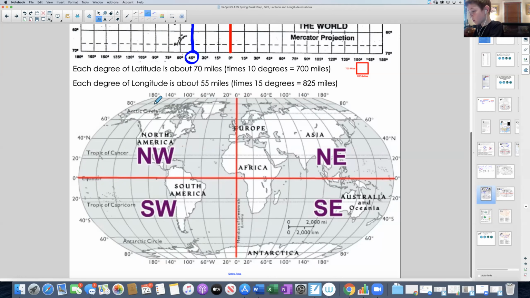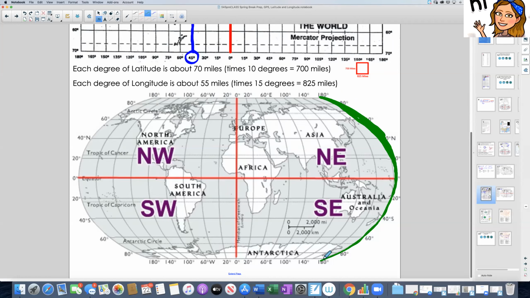Now, listen to this, please. I'm going to give you guys a little challenge. I want you to look at the line that I'm drawing, and send me a chat with the degree measurement of that line. By the way, I'm telling you in advance, this is a trick question. I just drew a very thick green line. If I drew this line, you would say 0 degrees latitude. That's the equator. But I didn't draw that line. I drew the line on the right here.